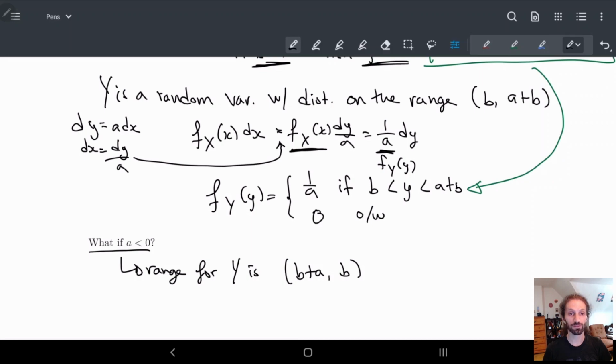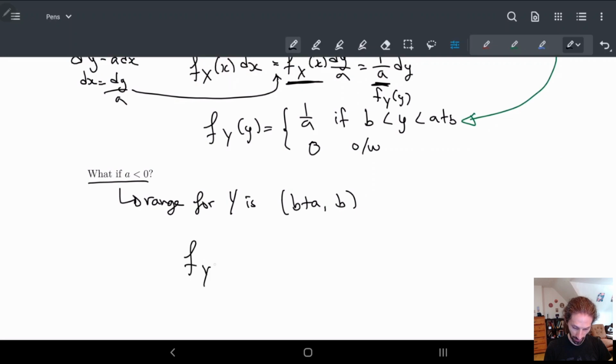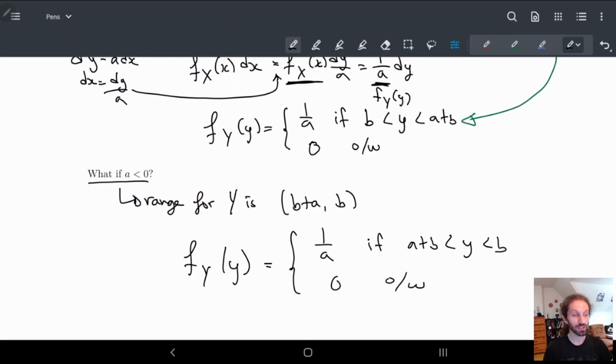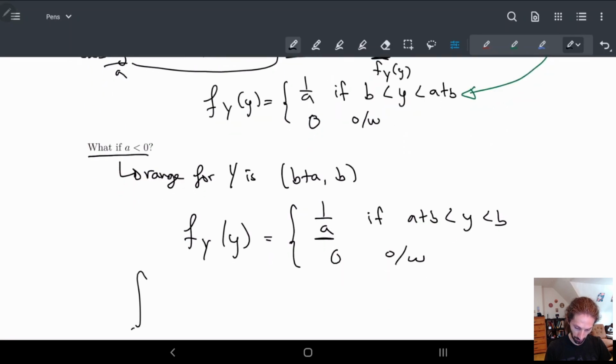Well, it turns out that if we were to just keep this all the same, so if I were to just write this, for example, 1 over a, if a plus b, this is what we'd like to write, right? Otherwise, this is going to be a problem, for example, a is negative. So what does that mean for my area? If I were to take the area from a plus b to b of 1 over a dy, this is just 1 over a times, or sorry, this will be the height, 1 over a times this difference. So it's a plus b of b.